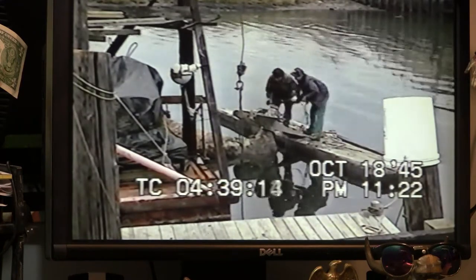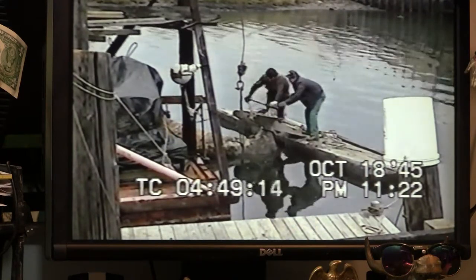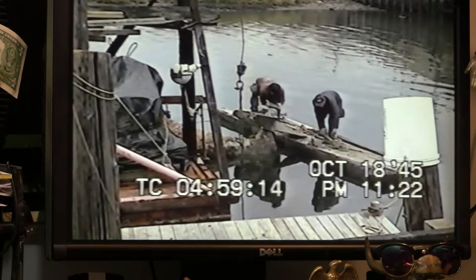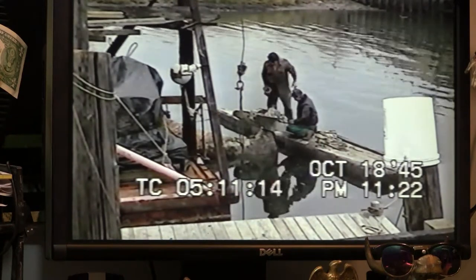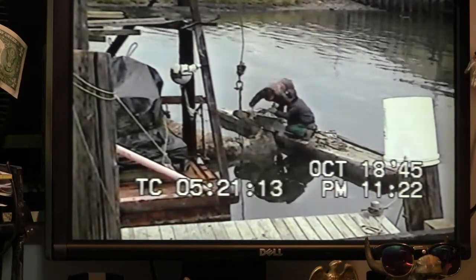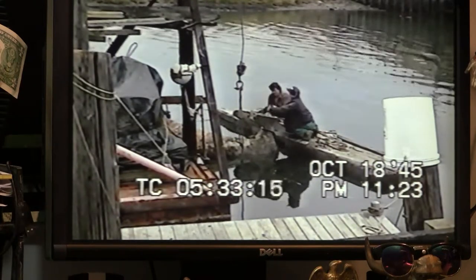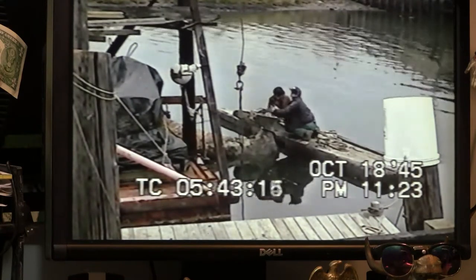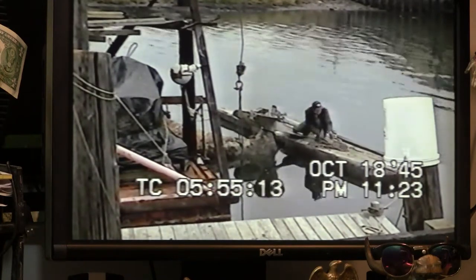The stern drive unit is a Murray and Taguirtha 07 stern drive unit made for landing craft for World War II, with a 671 dual motor package into a twin disc stern transmission into the Murray and Taguirtha 07 unit. That propeller actually runs on a barrel gear which allows it to rotate 360 degrees so that you don't have to use reverse. The stern drive goes straight down to straight up and you can use it as a fan in the pilot house.